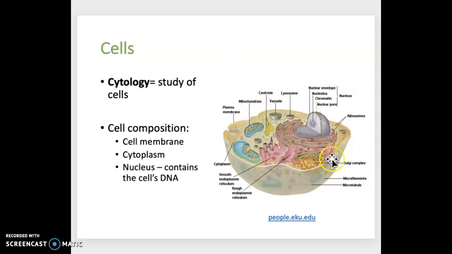And here's a typical cell cut open, and you can see some of the components here. All cells have 3 major components: a cell membrane, which acts as a barrier that surrounds the cell; cytoplasm, which is all of the contents within the cell. So it's everything you see here, all of these structures called organelles within the cell. They each have a specific function that they perform. And then also a nucleus, which is one of these organelles. It's found within all cells, and it contains the DNA of the cell.